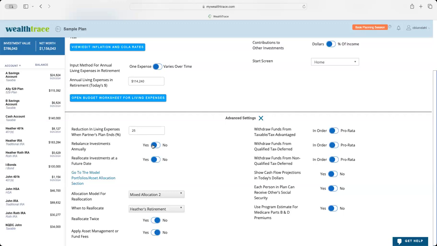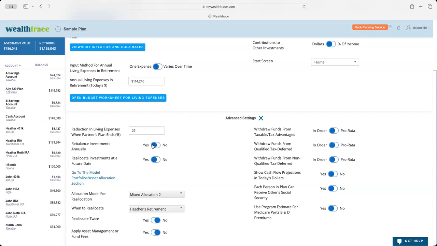So for example, let's say you have two investment accounts in the qualified tax deferred section. The first has a starting balance of 500,000 and the second has a starting balance of 400,000. The first account has a beginning percentage of 56% and the second account is 44%. Regardless of the growth of these accounts or withdrawals from them, they will be rebalanced at the end of the year such that the first account is once again 56% of the total and the second is 44% of the total. I do want to mention that this does not include Roth IRAs, 529 plans, and HSA accounts.